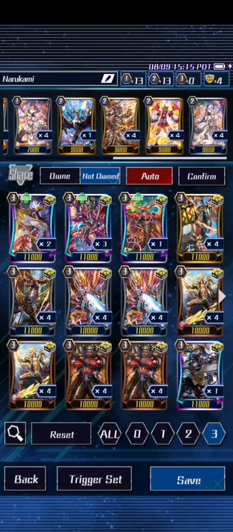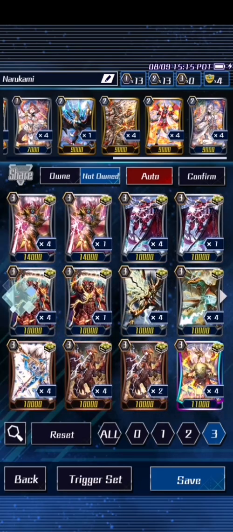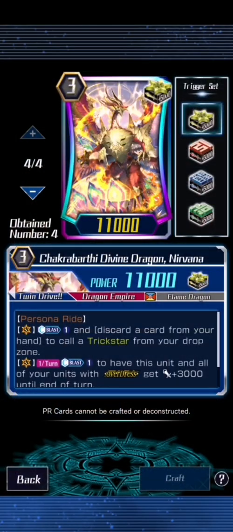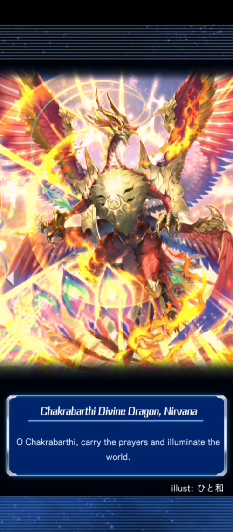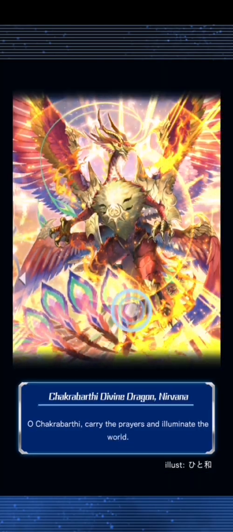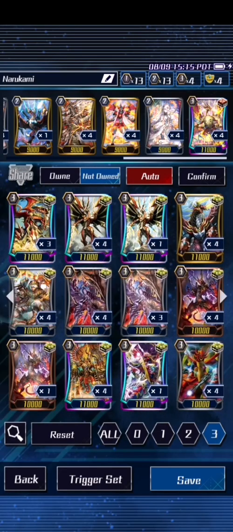So now into the grade 3s. Of course we are going to need our 4 SP of the Nirvana. And there he is, very, very nice and shiny, all fiery and all that kind of business. I'll be honest, I didn't think this far ahead. I don't know what the other grade 3s are that we should play.